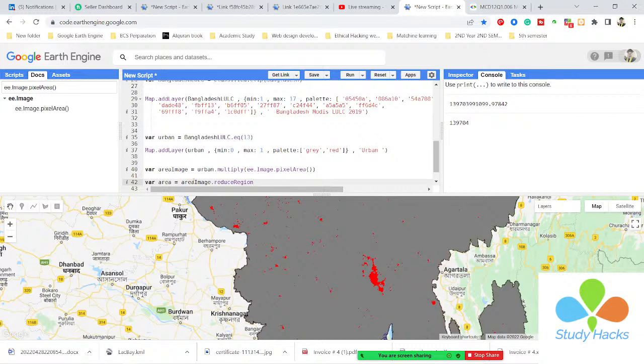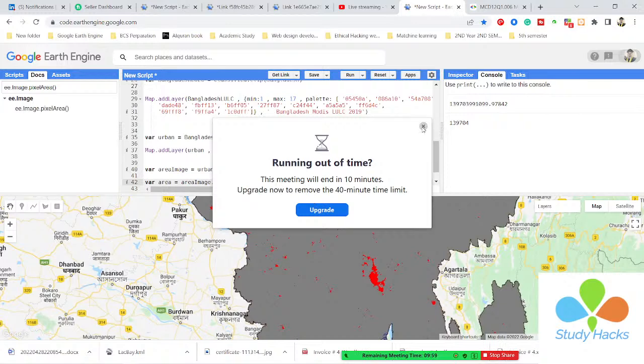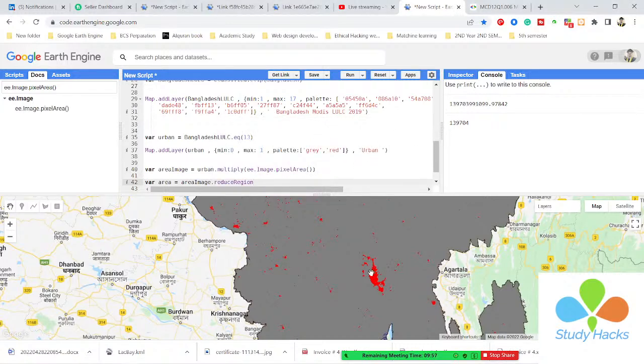Suppose you can calculate how much built up area is available here, or the mean NDVI or max NDVI, all of these things in a specific region. So reduceRegion calculates any specific region with different types of statistical parameters, mean, max, sum, easily. This time I want to calculate the total pixel value of urban, how many pixels are available in my urban area.